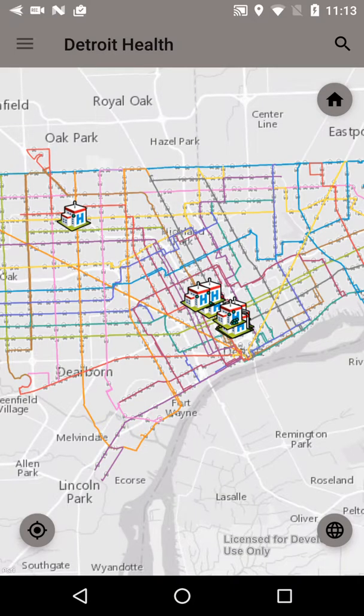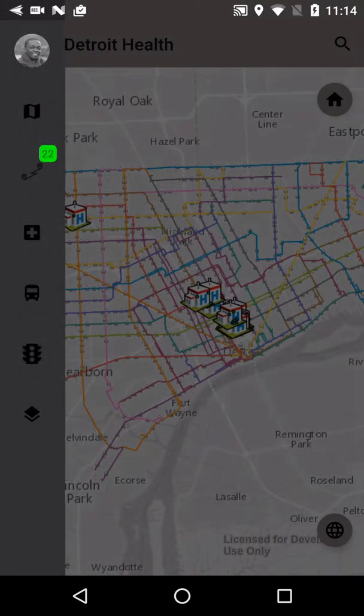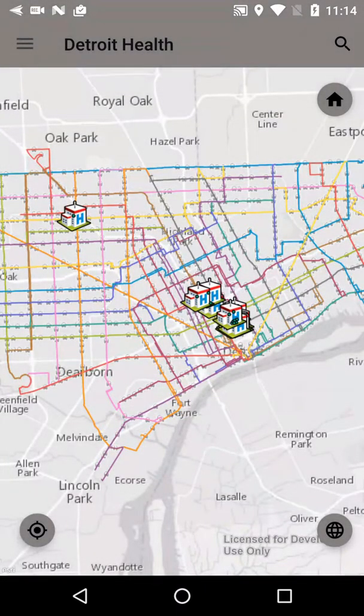As you can see, it looks like it's a bit busy, but if you feel it's a bit busy, you can actually toggle the stuff that is in here, right? So that said, you would be able to basically add any location within the Detroit route system or the transit system. You can ask the app to tell you the closest hospital to go to and pick the route information for you and tell you which route to take and the bus to pick and all that.